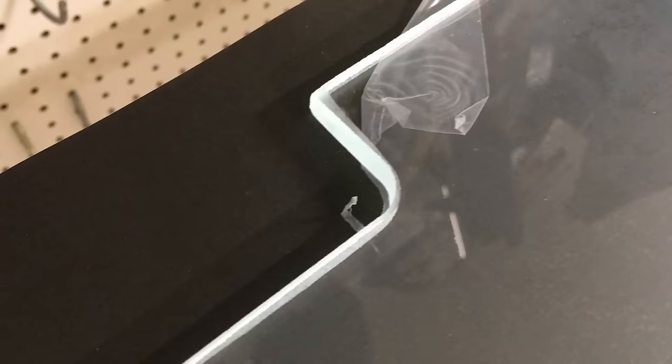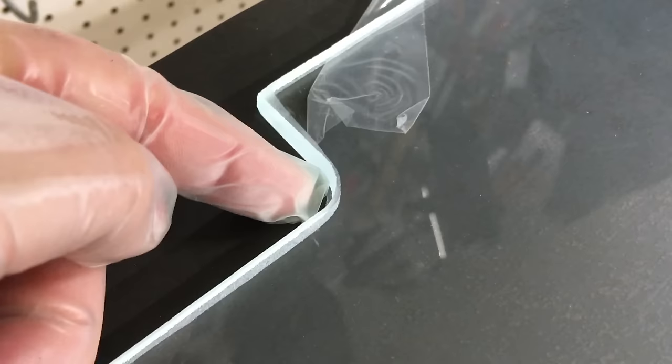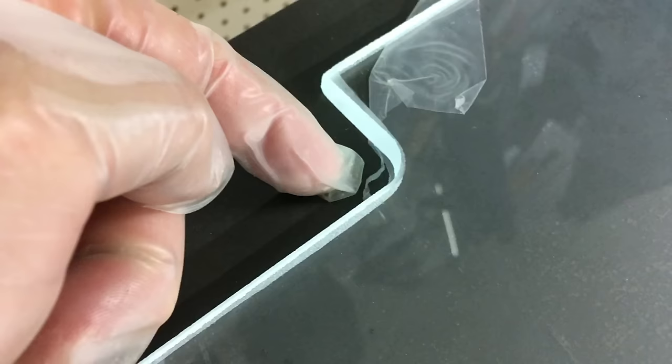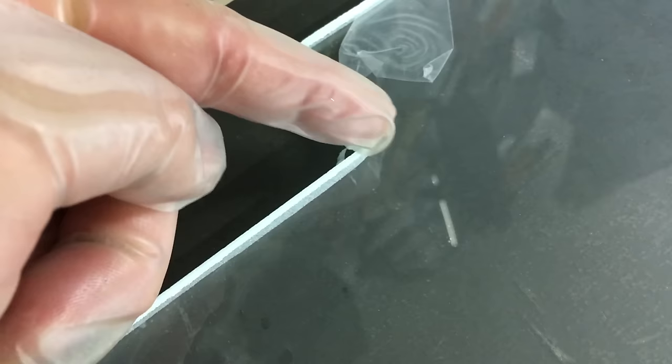And of course, the other thing is, you're not going to get a perfectly 90 degree, zero millimeter radius on this stuff. They had told us that they need to have a radius that's as big as the thickness of the glass. So this is a 3/8 inch glass, and the radius of this corner here is 3/8 of an inch. So you don't get cracks or splinters in there, either from manufacturing or if you handle it a little bit and tweak it. It'd be very easy to get a crack right there if it wasn't radiused like that.